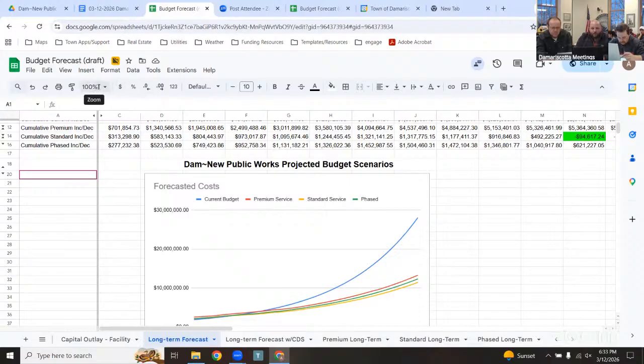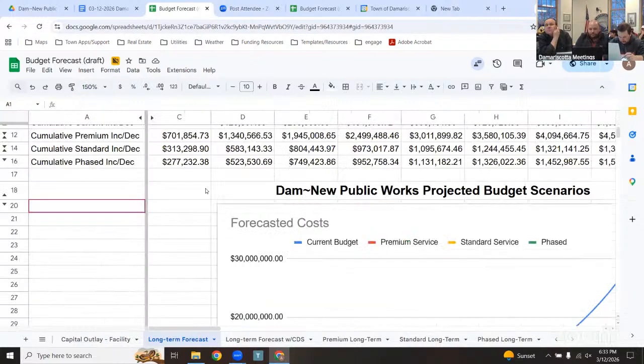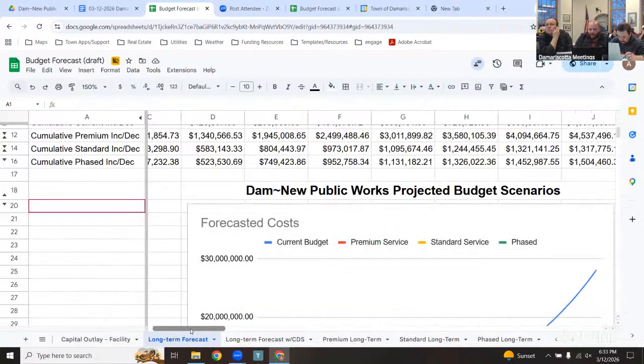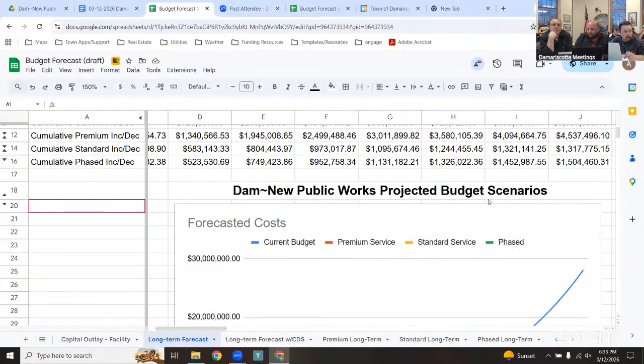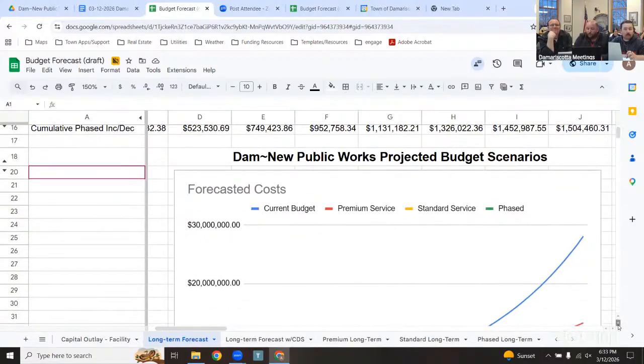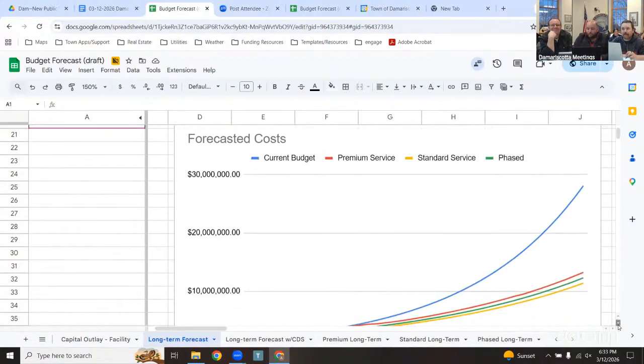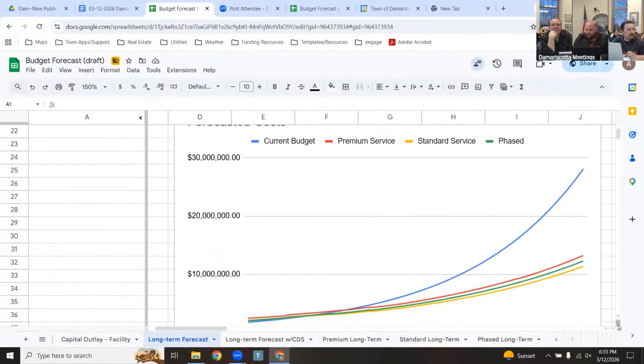This graph here tries to show the different levels of service where the costs are projected to go over the next 40 years. That's a long way out, and some of this, openly admit, it's hard to even fathom the cost that far out, and whether we'll ever reach that. But 3% every year is what it is, and it just maths out. Historically, the 20-year average annual increase in the contracted services for us has gone up 8%.